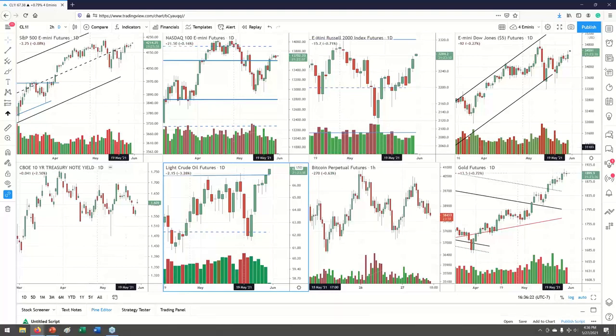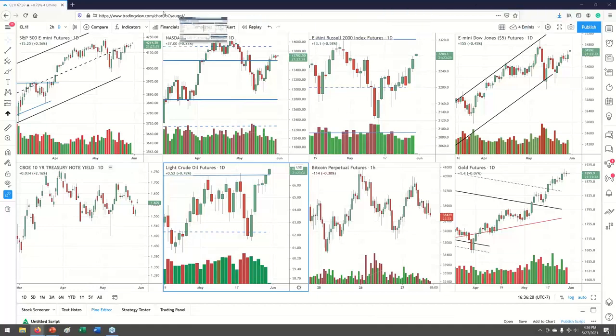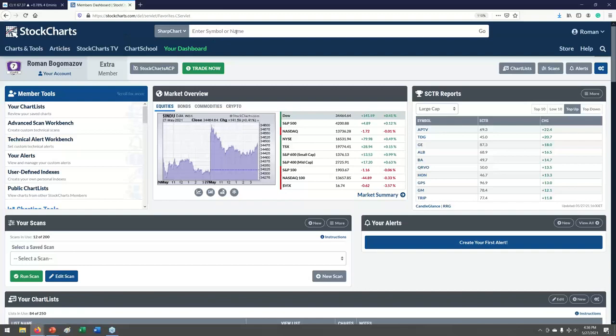Let me see. I got a couple of stocks that I kind of just wrote down that I thought were interesting. And probably the best way to start this would be, hey, these are charts that I'm looking at, and these are charts that I'm excited about. I don't have any positions in any of these, and I've got to throw out my typical disclaimer. If you trade, you can and will lose money, and if you don't know what you're doing, you can lose a lot of money very quickly. So don't misinterpret what I'm about to say as specific trading advice, because I don't do that sort of thing. So there's my disclaimer. Let's look at some charts.